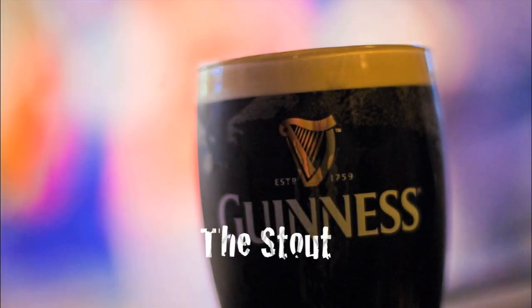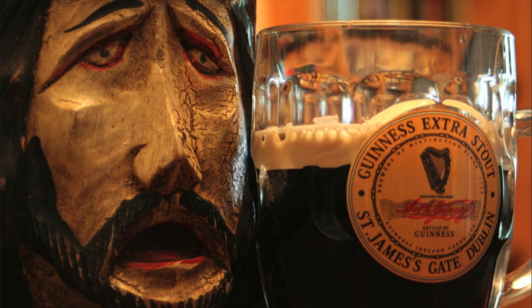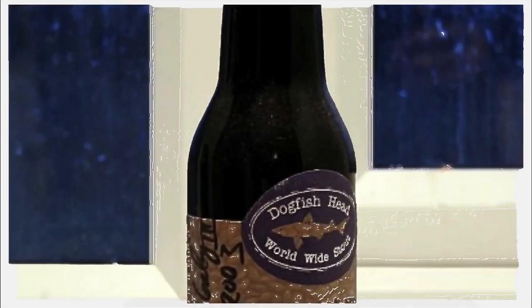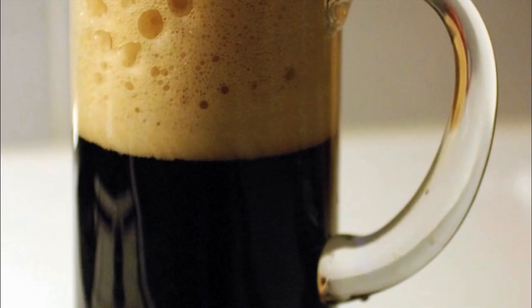Stout is a dark beer brewed using roasted malts of barley and generous amounts of hops. There are several variations of the stout. Dry, or Irish stout, is very dark in color and often has a toast or coffee-like taste. The most popular dry stout is Guinness. During the last part of the 19th century, stout beer gained a reputation of being a healthy, strengthening drink used by athletes and nursing mothers.